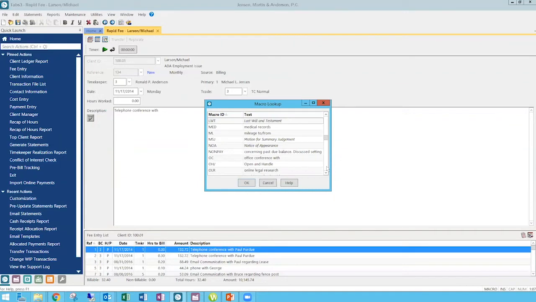Now, you might have some of these already set up that came with the program, because there is some starter data that comes with the program. Or you may have had these developed over time, nobody was using them, or there's all kinds of things that might already be in here. So there is a text macro report you can print. If you just go to your search actions and type text macro, you can find a report that you can print out and see what currently exists in the software, and then decide if that's what you want or if you want to expand it further.